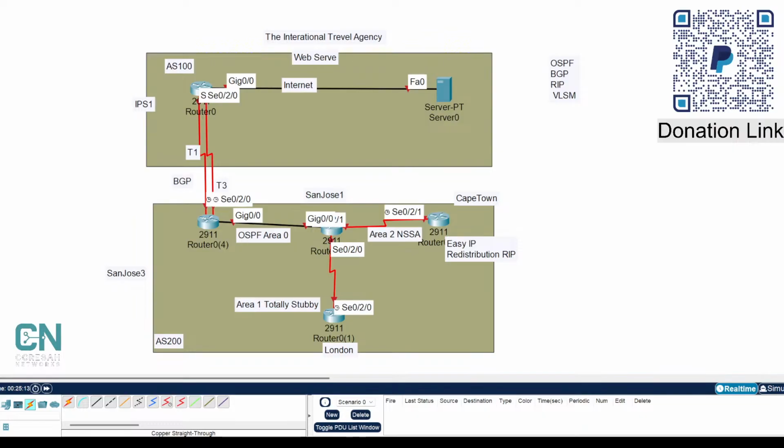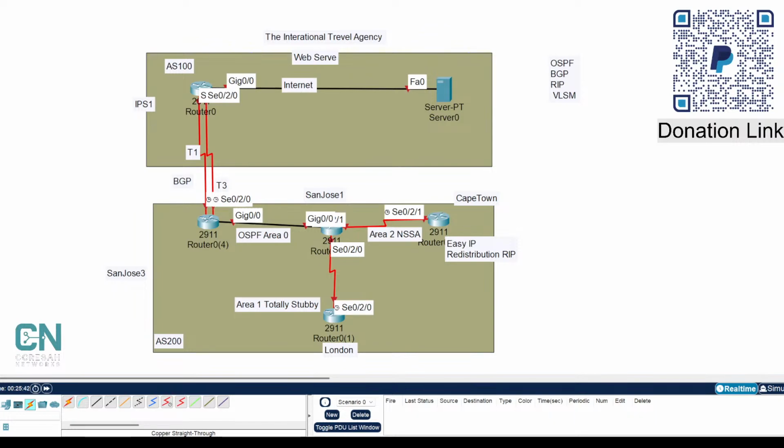The RIP area, could you find the RIP area? I can't see it, but you can see it here. The RIP area is connected to an ABR that redistributes RIP into OSPF. The RIP area uses a default route to reach the rest of the network and internet.